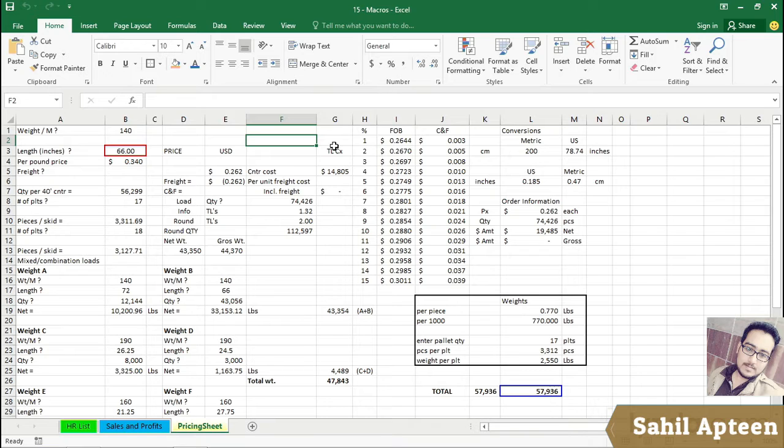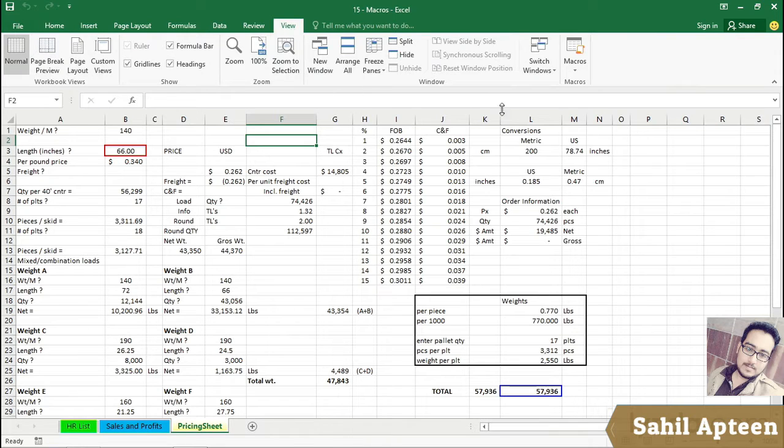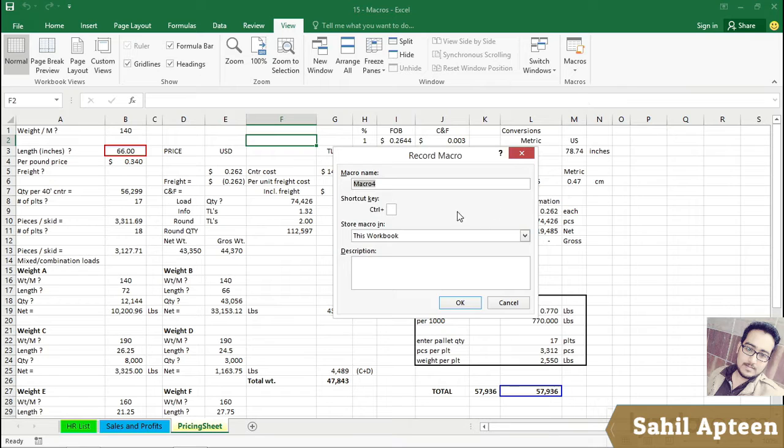So we've identified a need. Let's go to the View tab in the ribbon and click the arrow under Macros. Record macro. Now remember, we don't go here unless we have identified the steps we want to record, and that could have meant writing them down or remembering them. Record macro. As always, there's a temporary macro name here. Let's give it a better name.